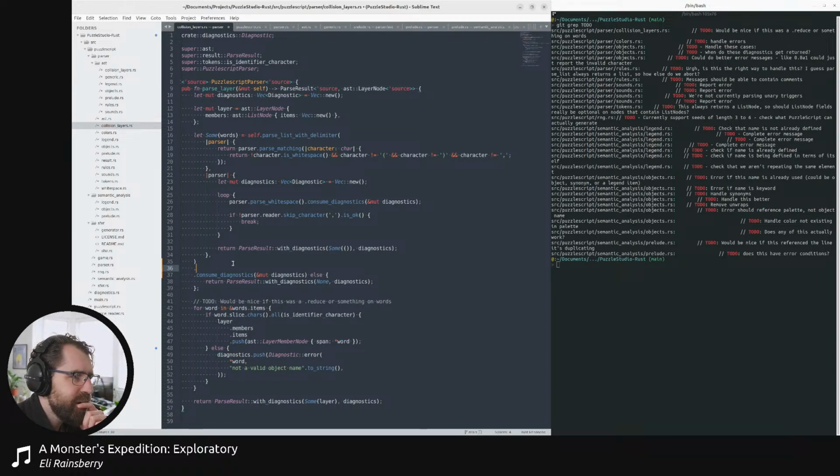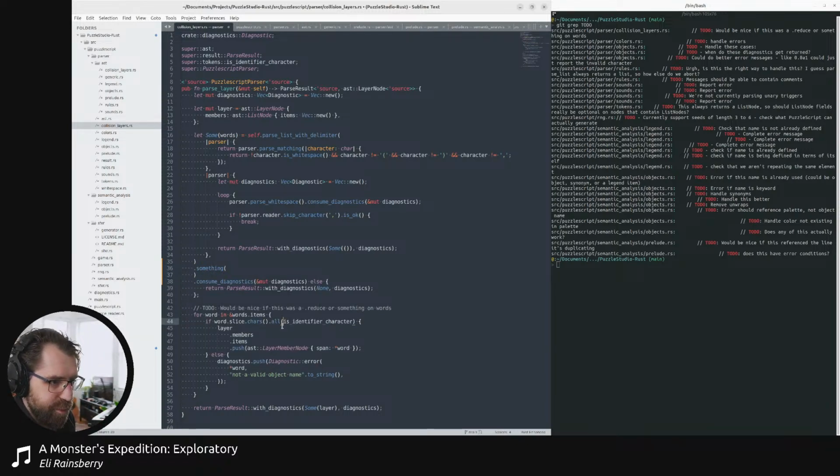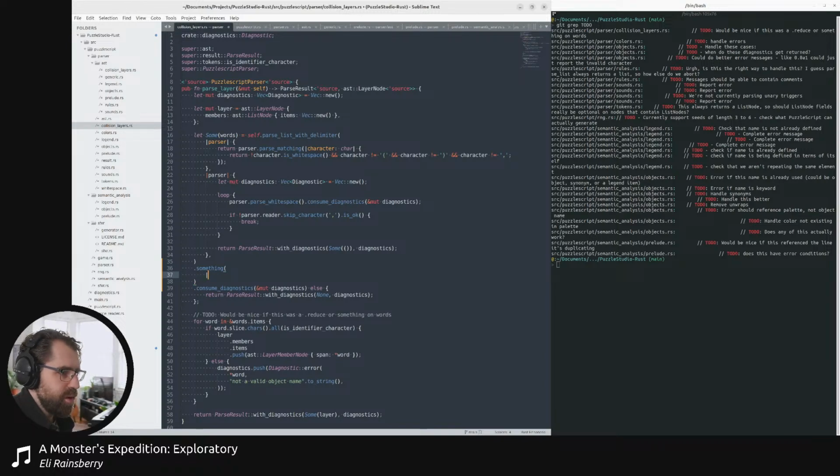So what I want is something, I don't know what it's called, that basically does what's happening down here. For each thing, for each word, it's effectively going to do this.